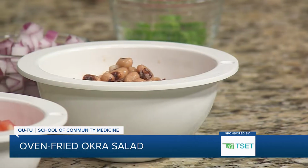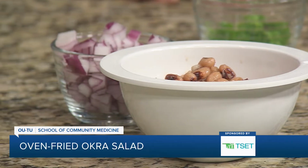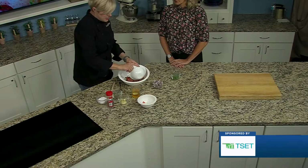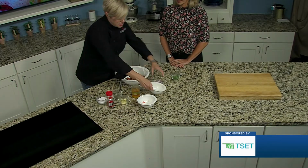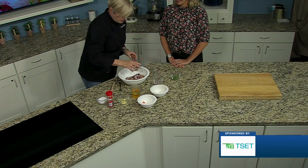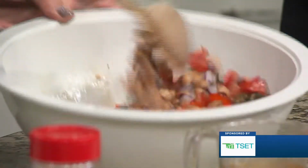You've seen us roast so many things over the last couple of years. So it's just roasted okra, some tomatoes. This is a very southern dish, I feel like, just an okra salad, black-eyed peas, red onion. You could use whatever onion you want. A little oregano, if you had fresh oregano, that would be fantastic. I do feel it's got the southern flair from the ingredients. Yes, it definitely does. And then we're just gonna put a little vinaigrette on that.